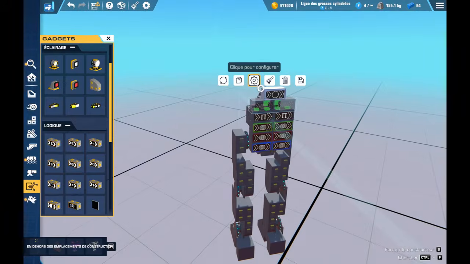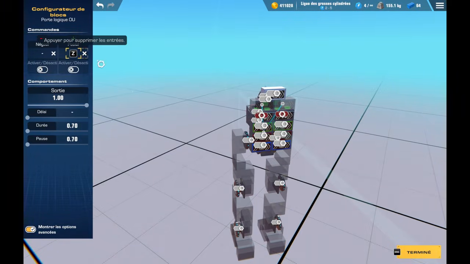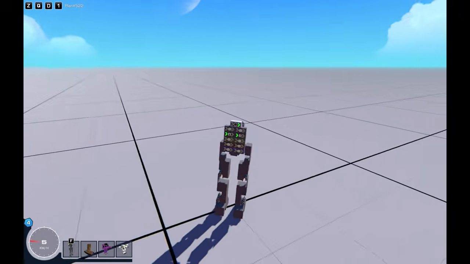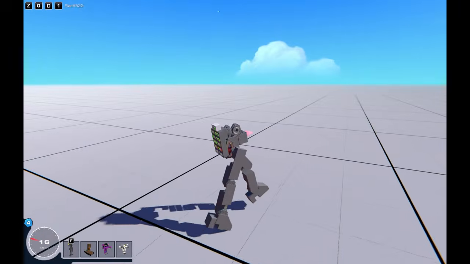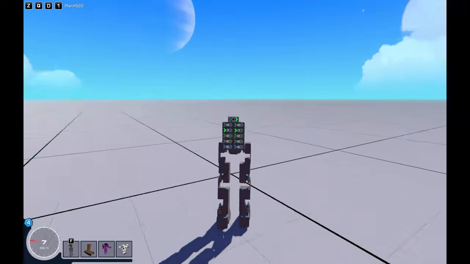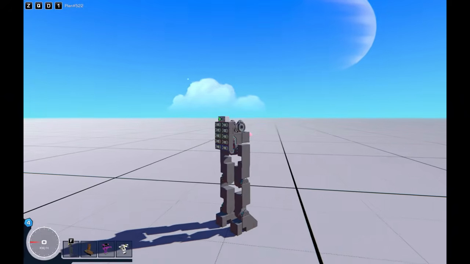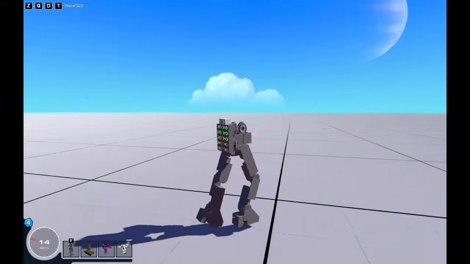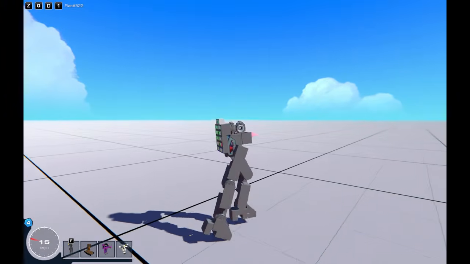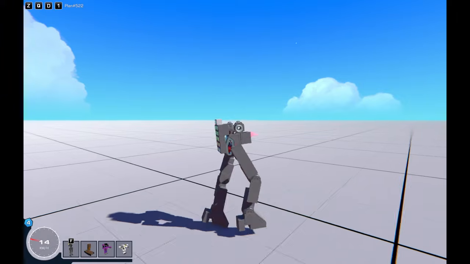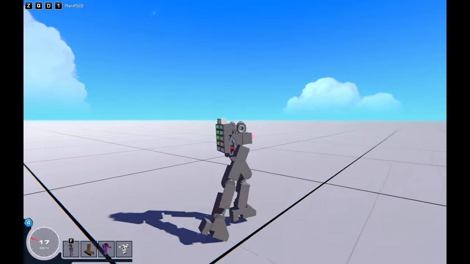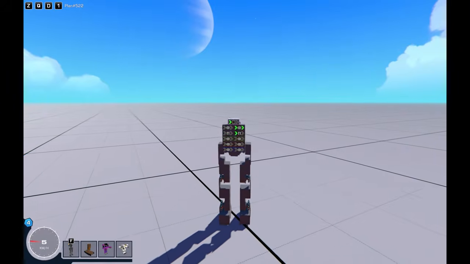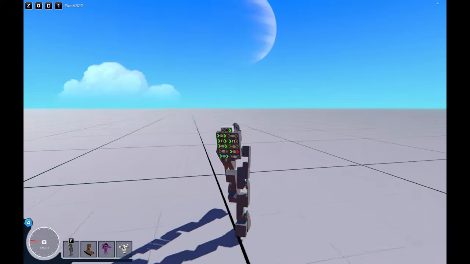And I forgot to put W. And this is working. However, when I press 1, you see it's not working anymore. So you could not have done this with an AND gate, because AND gates are not very good. I'm still pressing W, but it's not working, and now it's working.